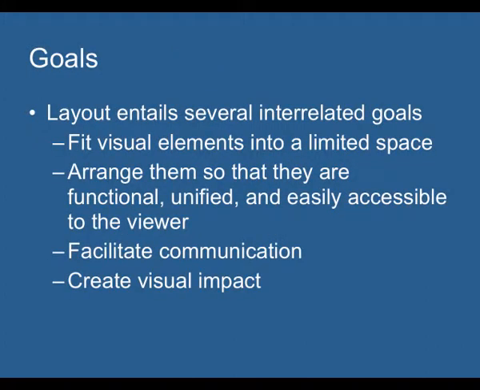So there are several goals that we want to achieve, and they are all interrelated. First, we know that we want to be able to fit everything onto that visual page. And this is where, remember, I talked about the way I shop. I grab everything I want and throw it in the cart, and then when I get to the cashier, I say to myself, all right, what do I really need? And then I put the rest back. That's the same way we look at this, fitting things on a limited page. In my case, it's a limited budget, but in this case, a limited page.